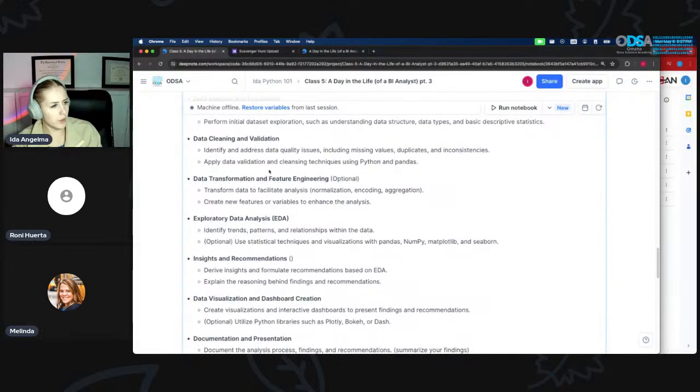And then some of these are optional, like data transformation and feature engineering. So like transform data to facilitate analysis, normalize it, encode it, aggregation. We haven't really gone over those, so not really expected. If you're interested and if that's something you want to do, feel free to do so. And then creating new features or variables to enhance the analysis.